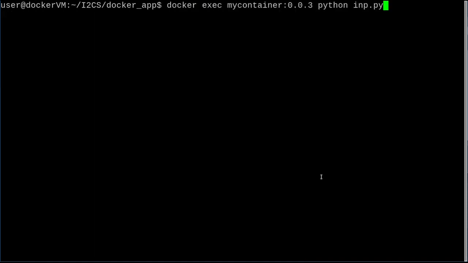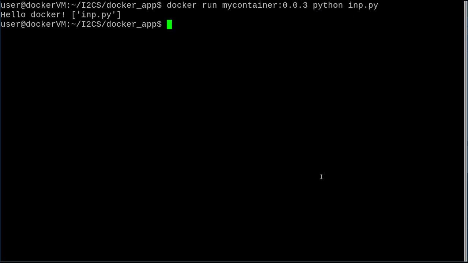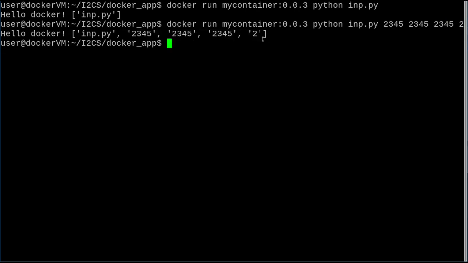Finally, we can also run different commands. So after the name of the image, we can actually specify a custom command name. Let's do the same and type python space input.py. And as you can see, it executed correctly, although in previous version, it has also added additional arguments here. But we can add more arguments of our own after this command, and it will present them as list correctly. And this is what we will be using in the future, and we will discuss this a bit later.